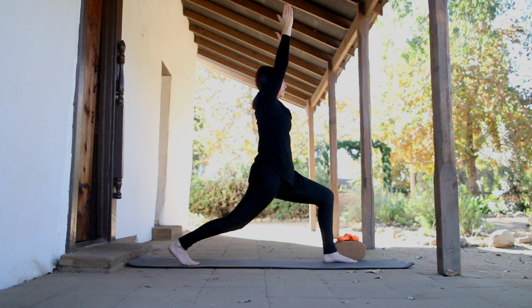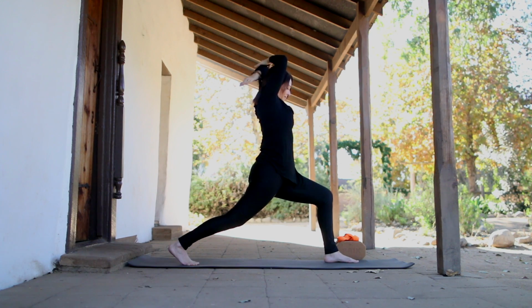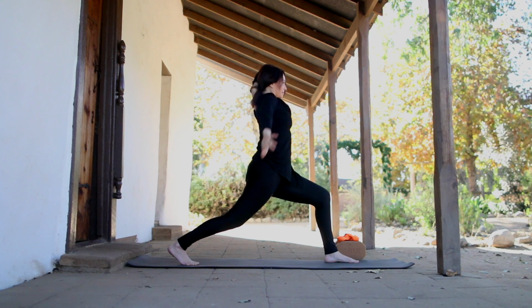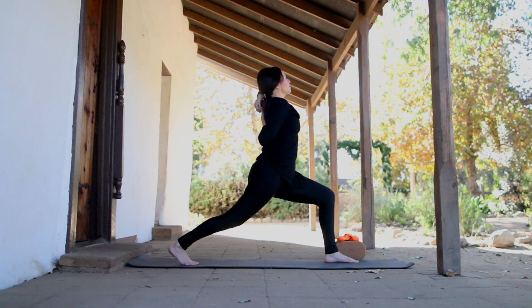Stretch up through the arms. Keep the front ribs in. And turn your left palm behind you. Take it toward the upper back. Right hand on top of left elbow. You can stay with that or swing the right arm behind you to clasp your hands.